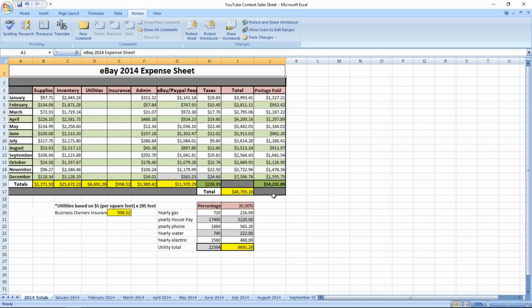I can show you how to tie in graphs and bar charts, and how to tie in Access, and how to tie in Outlook, and tie in a calendar, and tie in Word documents in here too. All these things are interchangeable. Everything in Microsoft Office is interchangeable and can be tied together.